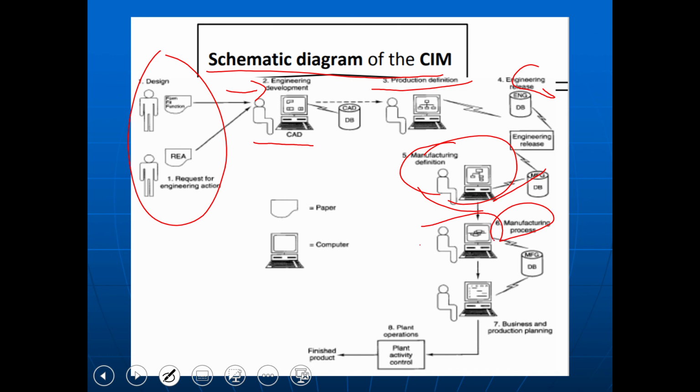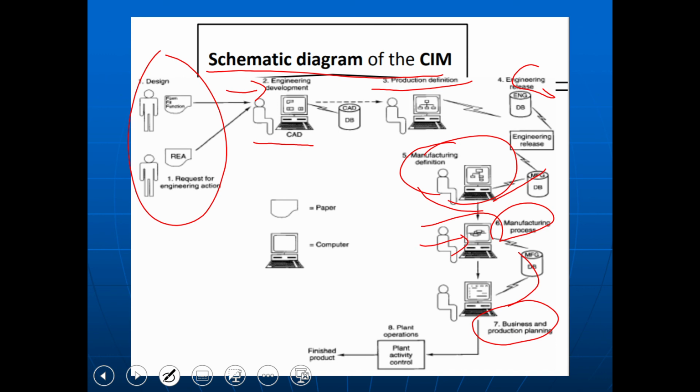And then in this case they do quality monitoring, production planning, production controls. So they see the productions and then do business planning, production planning based on orders from the customer.